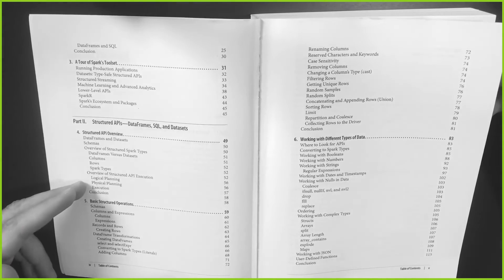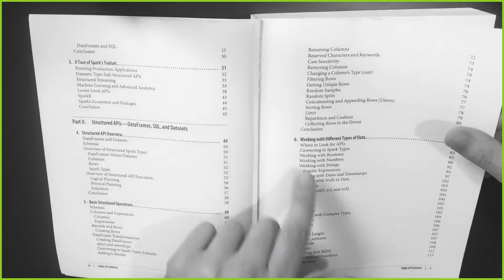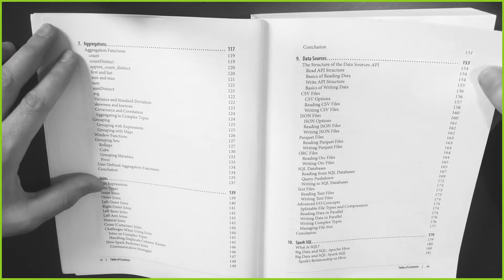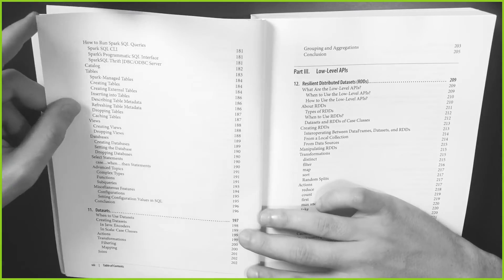Because you get the structured APIs, you understand more about data frames, and then you understand how to work with different types of data. And then of course you get aggregations, joins, different data sources, and you learn more about Spark SQL. I think, again, part one and part two — if you read these, you will get up and running, and then you can actually start working on an applied project with Spark. So definitely these two parts are the most important when you actually get started with Spark.